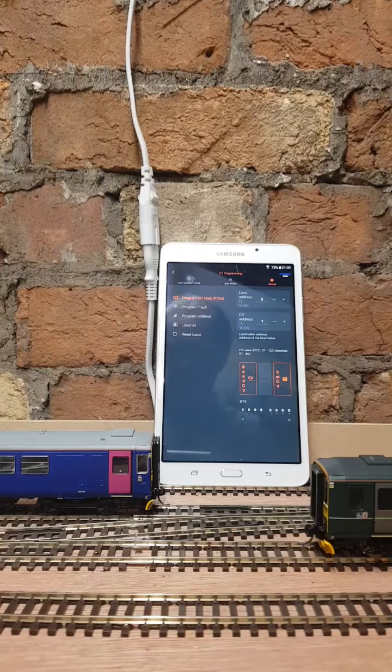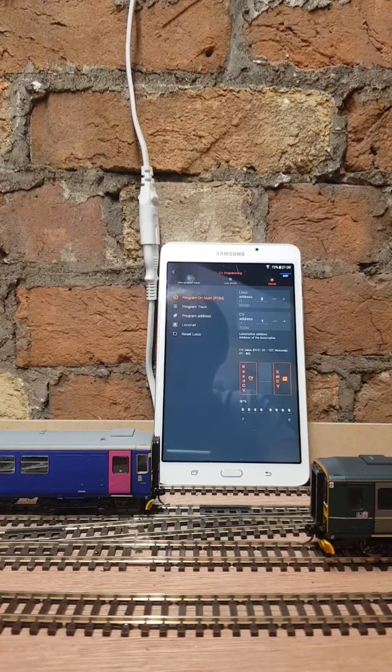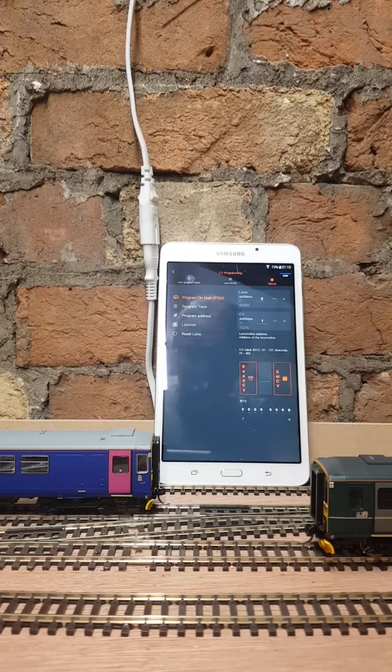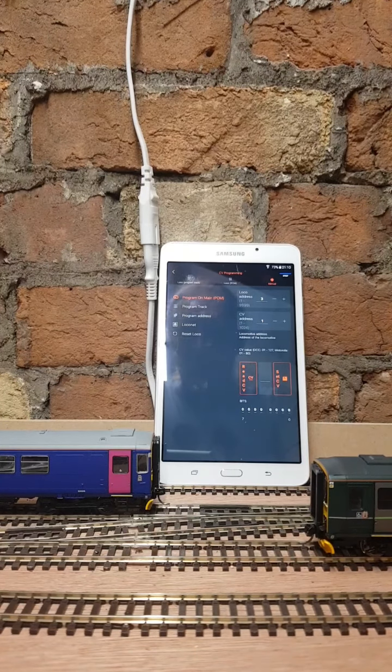Now, why do I use advanced consisting? Well, majority of my locos have sound decoders in them, and pretty much all of those sound decoders have a function called active drive, which is basically a brake function on F2. What this does is, as my train is passing around the layout, if I turn the controller to 0, it will continue to coast, the majority of which will do a complete lap of the layout before it comes to a stand.